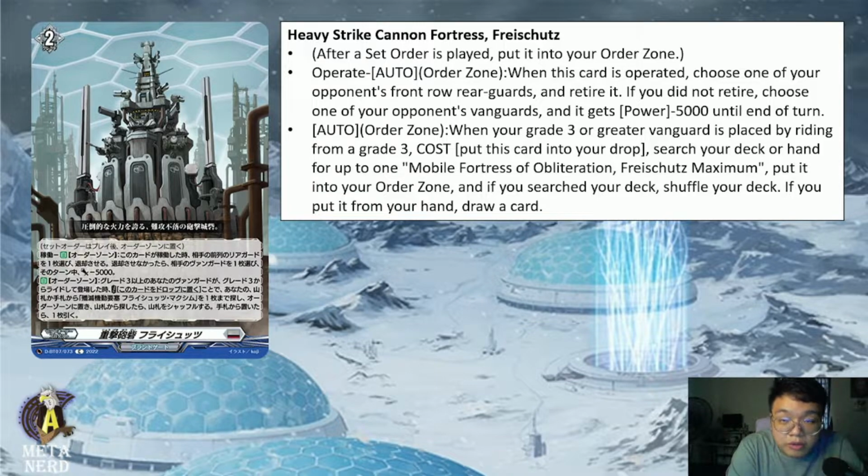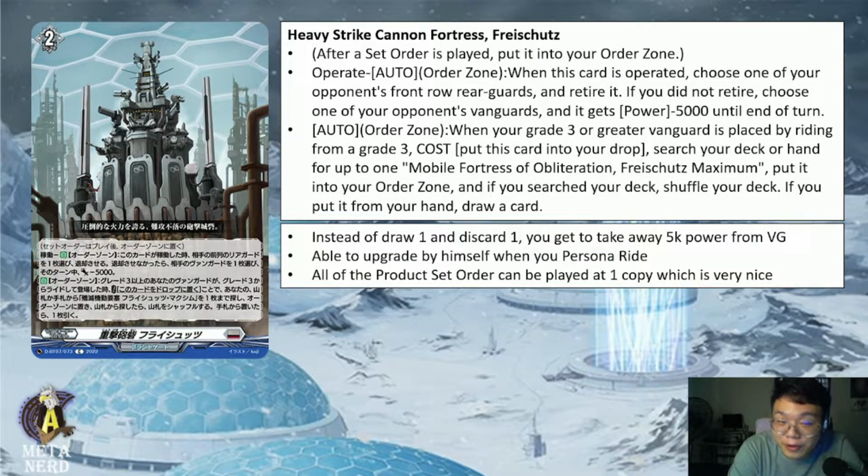When your grade 3 or greater Vanguard is placed by riding from a grade 3 cost, put this card into your drop. Search your deck or hand for up to one Mobile Fortress or Obliteration Freischutz Maximum. Put it into your order zone, and if you search your deck, shuffle your deck. If you put it from hand, draw a card. Yeah, instead of you drawing one and discarding one, this card takes 5k away from the opponent. Yeah, this deck is gonna be really disgusting. I can feel it already.